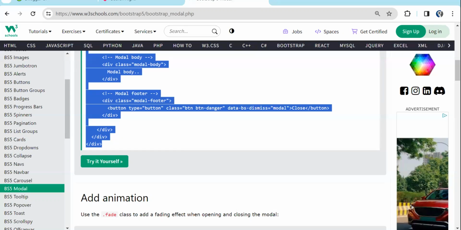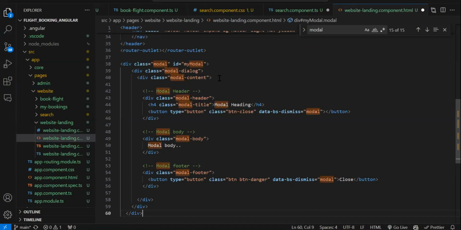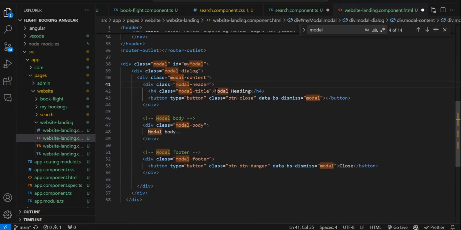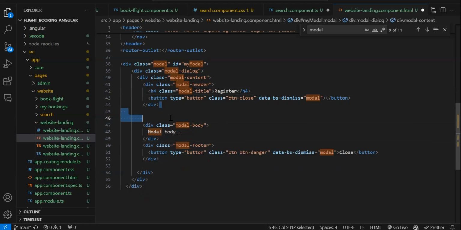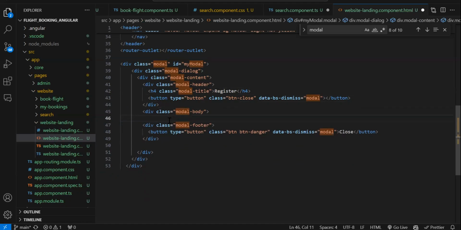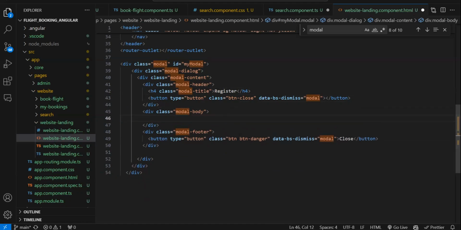So here I will create a modal, and there we will have a registration pop-up. So I will just copy the modal pop-up code. This will be, let's say, register. Let me just quickly design. I will pause it for now.